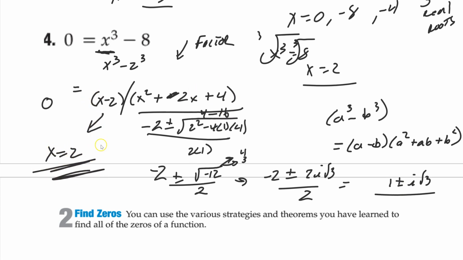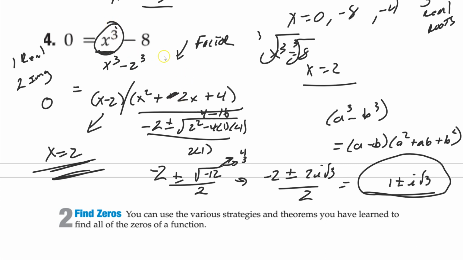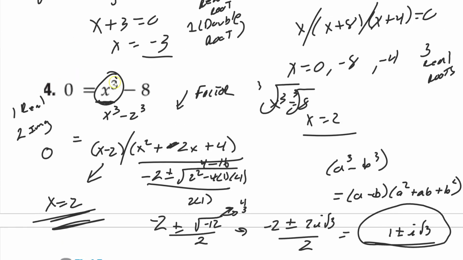So those are my 3 roots, right? I needed all 3 roots. x equals 2 and then negative 1 plus or minus i radical 3. So in this case, we had 1 real and 2 imaginary roots. And that's the way it works, right? So I know right off the start, when I look at a problem, okay, there should be 3 answers here, x cubed. And then when you solve, you can tell, oh, one real, two imaginary in this case.